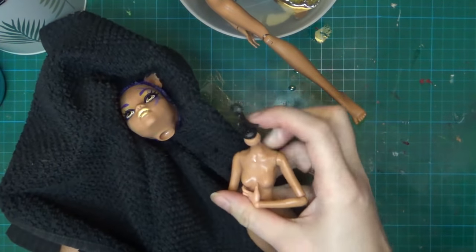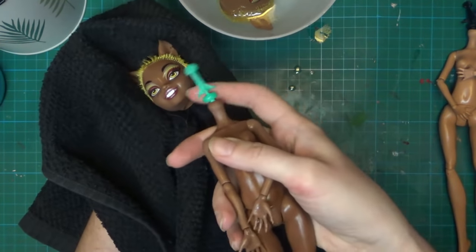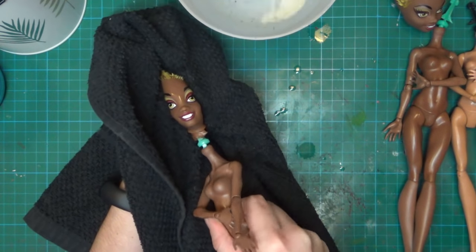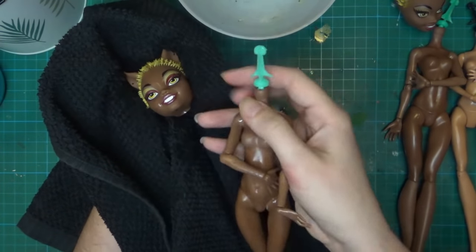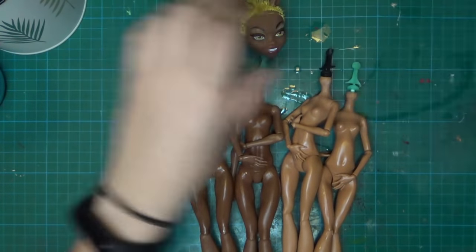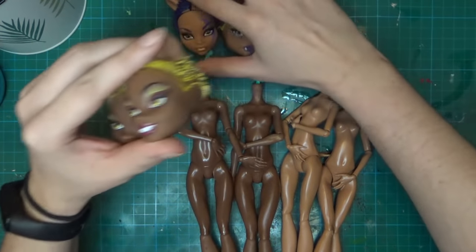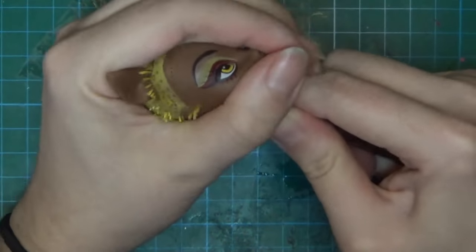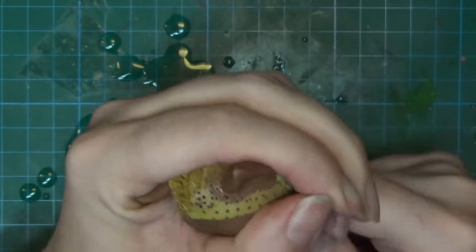The necks on both Clawdias were cracked, so I was sure this would be my first fix in the broken neck video. But surprisingly, nothing broke. I switched the heads and put aside dolls that I wasn't going to work on. While the heads were still warm, I removed the melted glue and hair plugs from the inside.